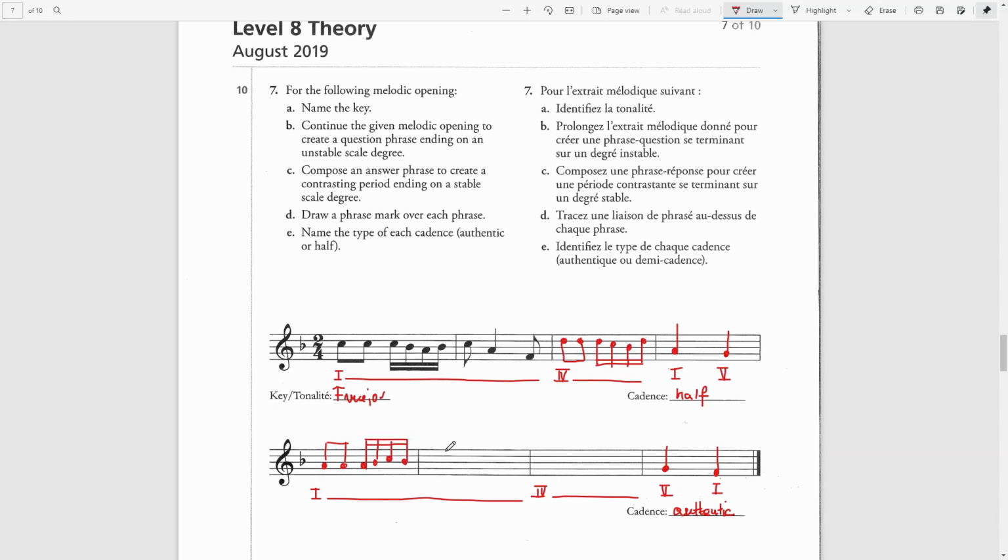In the second bar, I will use the same notes as here, but in a different order.